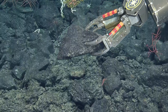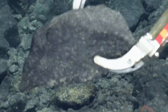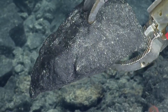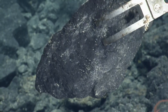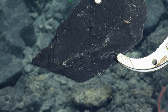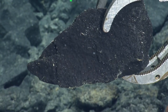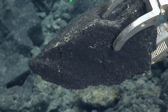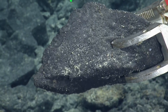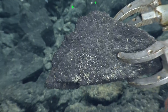It's a little long, but I think it's... Got a tighter zoom? Great. I think we'll be able to put it down. Oh, that is a nice rock. Very angular. Very angular. Not a potato. Definitely a carrot. There are no angular carrots. You could use it like a doorstop. You could.